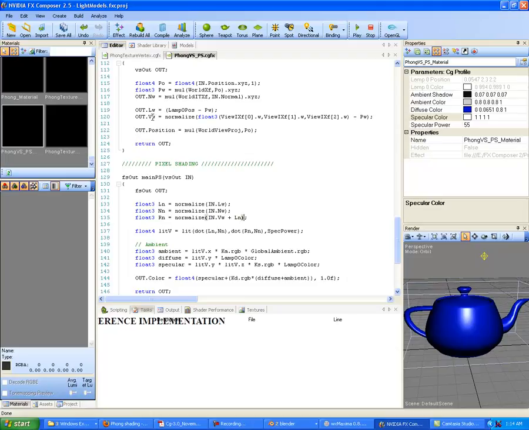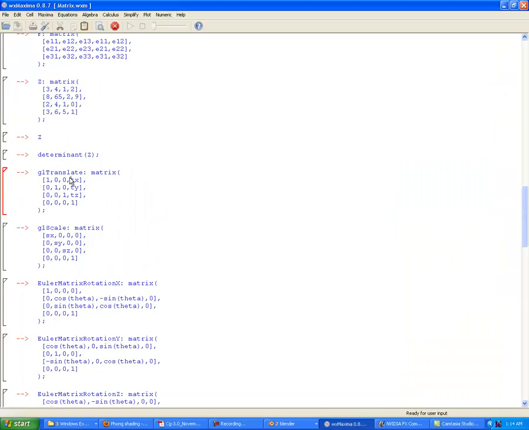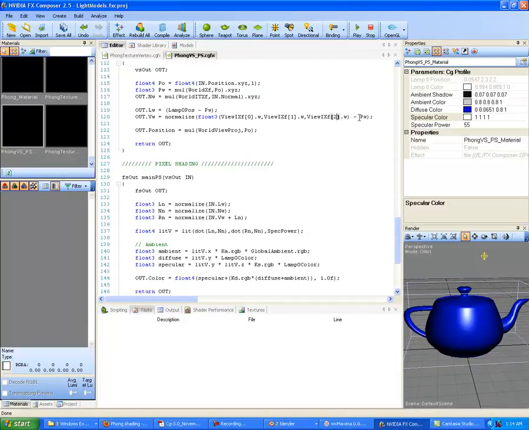So out.vw equals normalize float3 here, and then view at ix here, which is our inverse view, and we're doing this for our transforms, our tx here. So this is getting the tx value here for the w. This is going to get the ty for this one, and it's going to be the tz for the view, inverse view. And I just showed that earlier. Just a quick refresher right here. Here it is: TX, TY, TZ. I've gone over it many times. Go back and look at the video if you don't remember. Minus PW here, or point in world space.